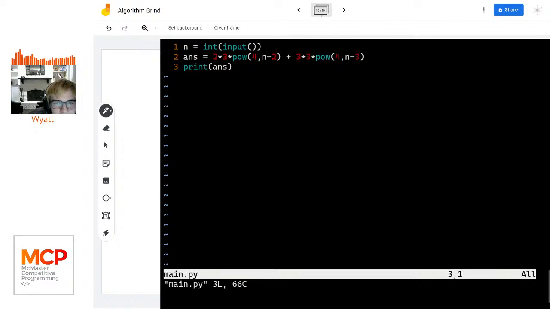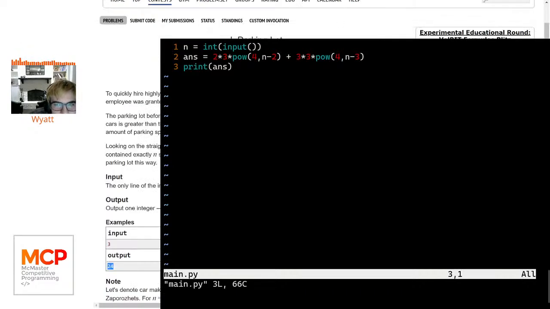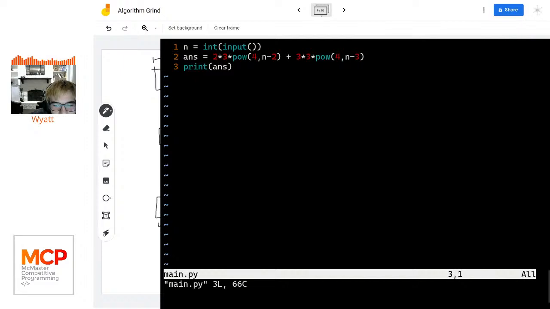So the part that's messing us up then is probably this thing right here. I probably messed up this. So let's see why. So we claimed that we could do 3 squared times 4 to the n minus 3 here. That's what we said. 3 squared times 4 to the n minus 3.